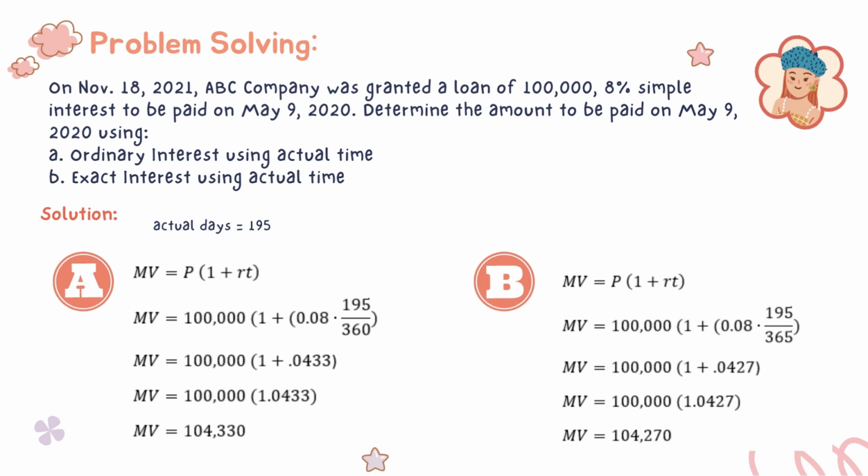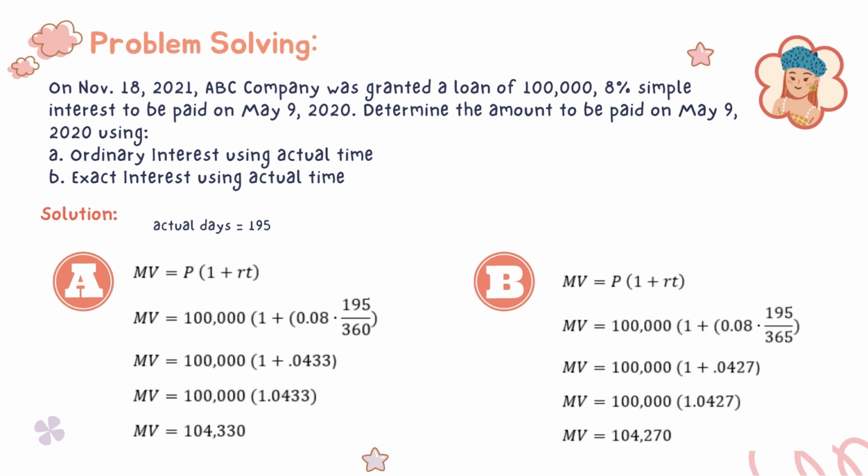Pero as you can see, ang numerator nila is the same. Parehas sila 195. Sige lang. Mao lang ang assumption. So, parehas sila kay actual time man. Ang magkalahian lang sa ordinary versus exact interest kay ang denominator. Kung 360 ba or 365. So, in computing the maturity value, imo lang ipambutang na ang values ni P, ni R, sa rate, and then the time. Okay? So, same lang sa duha. Ang major kalahian ra gyud is ang denominator.